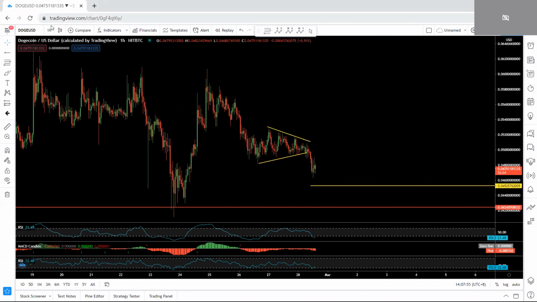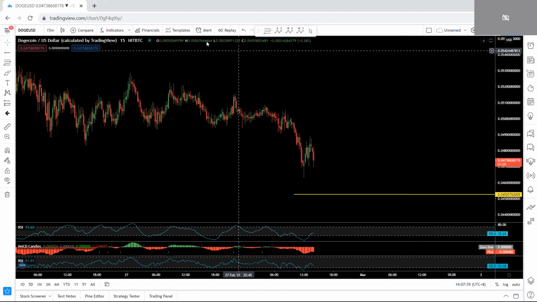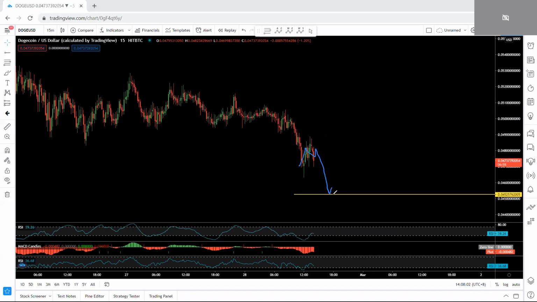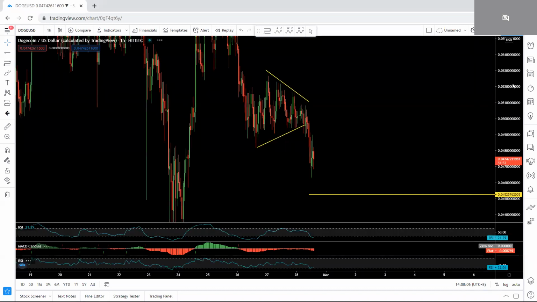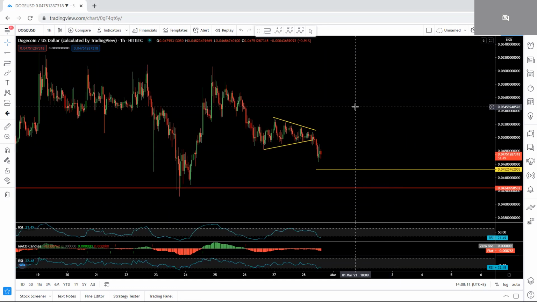First of all, if we move to 15 minutes, what we can see here is still a small correction. We can still expect the price to drop, but if it drops, it's better for us. Then from there, any buy setup we take. If we get one, we take it. Now we want to see how we can look for a trade.